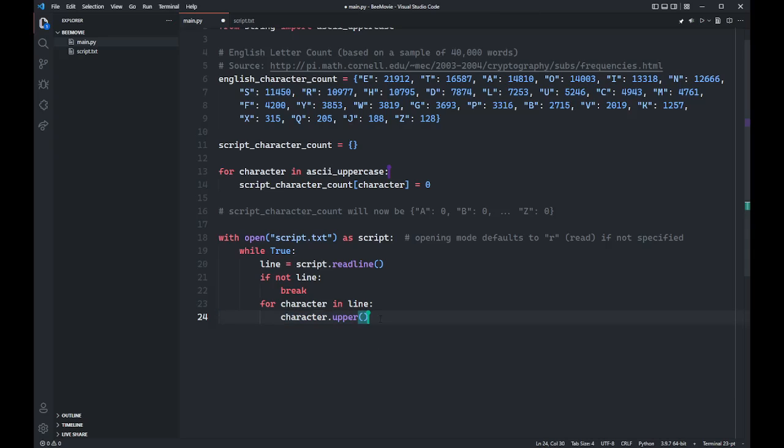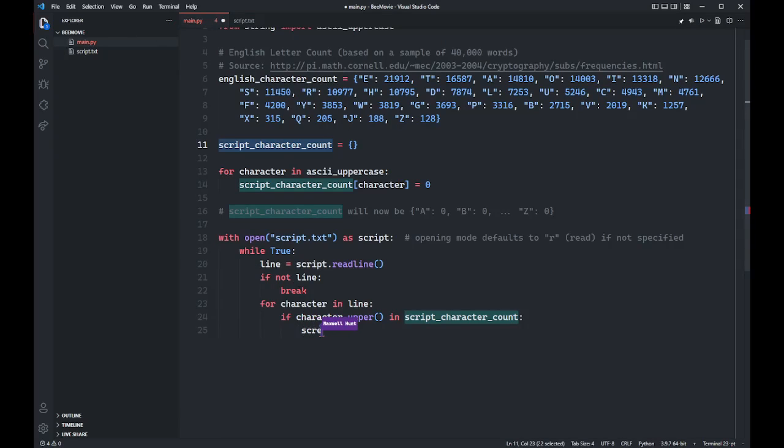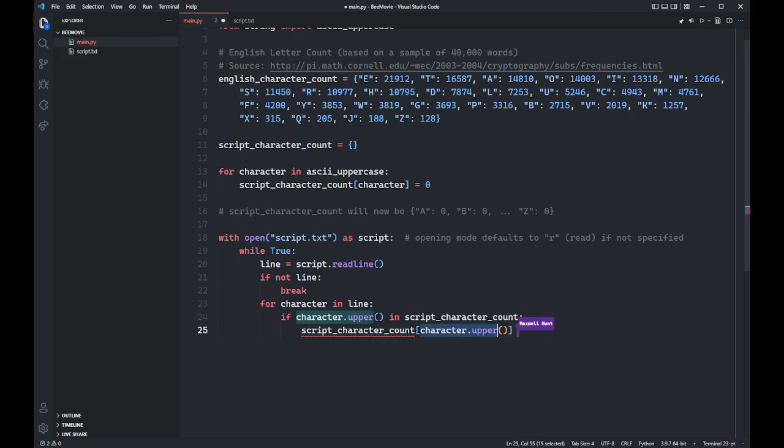For this specific character, if it is in the dictionary that we've created, so that means it is A, B, C, D, E, one of those letters, then we'll do something with that character. Otherwise, say it's an exclamation mark or a comma or a period or a space, we'll just ignore it, and this if statement won't enter. At that character, make sure you do character.upper, we'll increment that count.